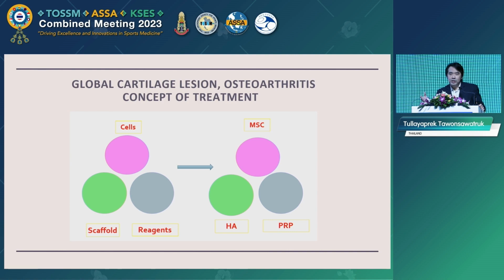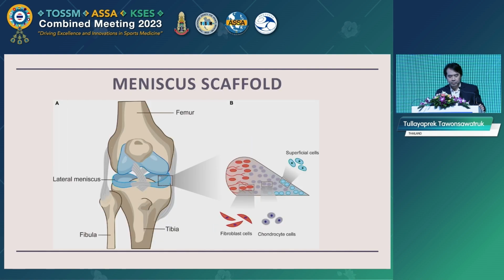Ideally, rheumatologists would like to have a disease-modifying drug. However, that is not possible yet. There are a lot of substances that try to modify the disease. However, OA is multifactorial. There are genetic, mechanical, and molecular-level changes that dictate disease progression. Very difficult. Now we talk about the meniscus scaffold.